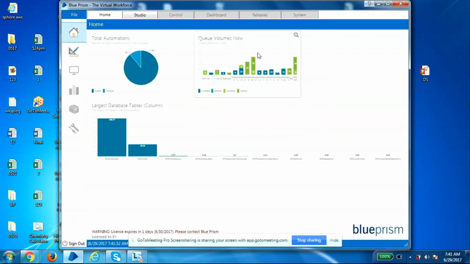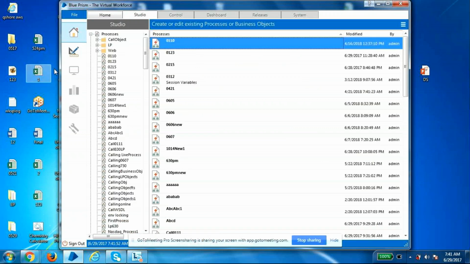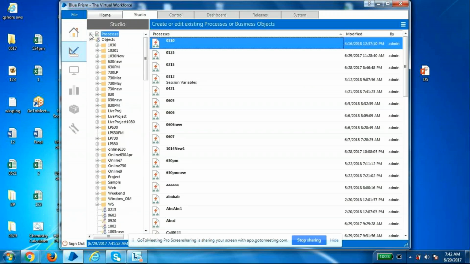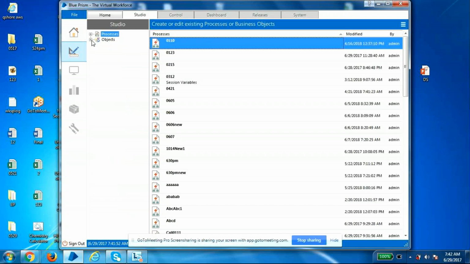Once Kishore is able to log into the Blueprism, if you observe, Kishore can see only the Studio component. In the Studio component, Kishore can see only Process Studio and Object Studio. That's what we set when adding Kishore: the role is developer, and the permissions are only Process Studio and Object Studio.